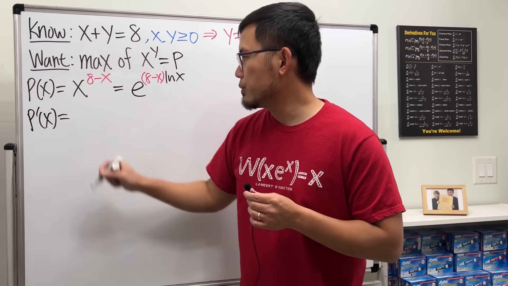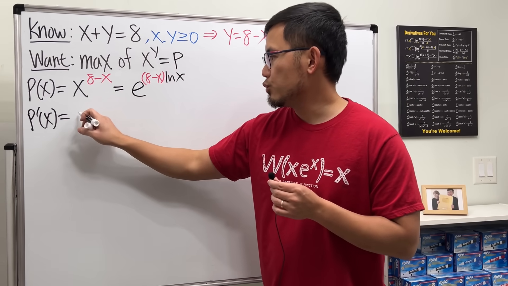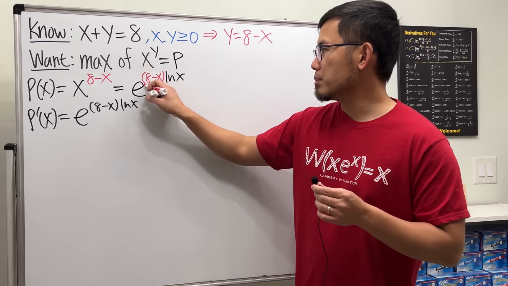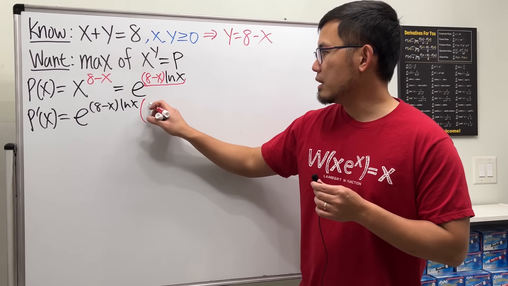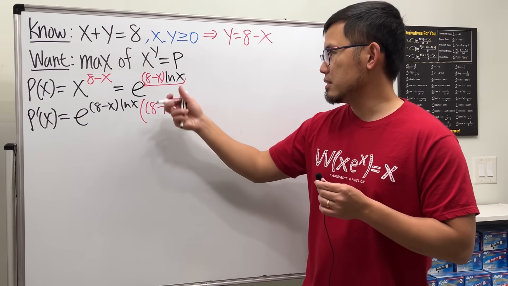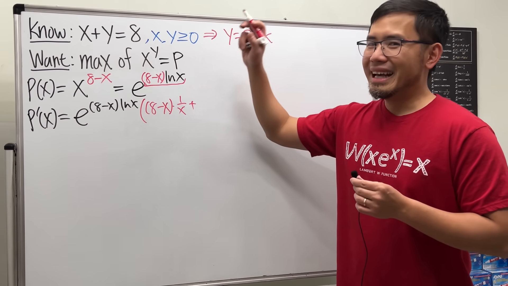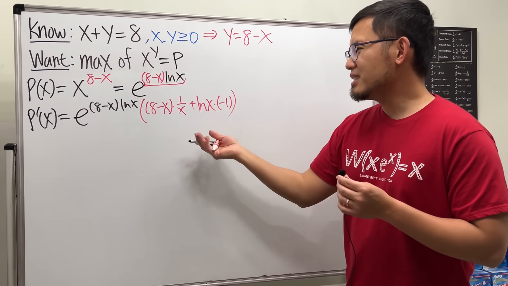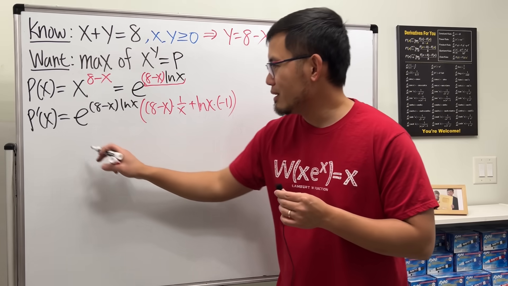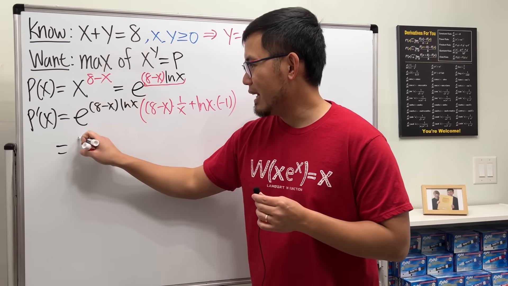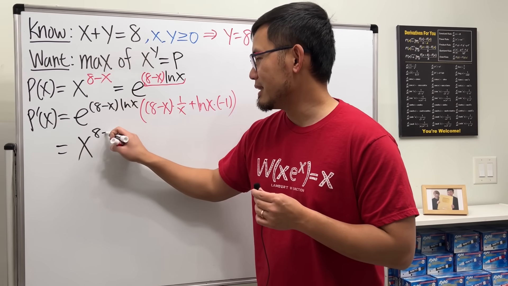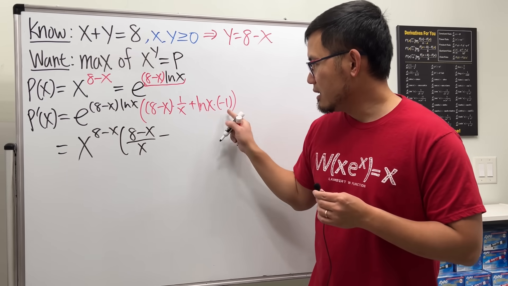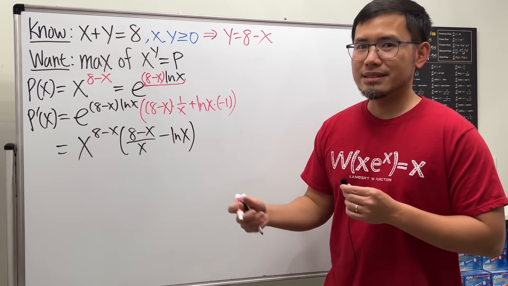p prime of x equals: the derivative of e to the power is just repeat that first — e to the (8 minus x) times ln x — and then use the chain rule, multiplying by the derivative inside. By the product rule, keep the first part (8 minus x) times the derivative of ln x (which is 1/x), plus keep ln x times the derivative of (8 minus x), which is negative 1. Simplifying, we get p'(x) equals x to the (8 minus x) times [(8 minus x)/x minus ln x].